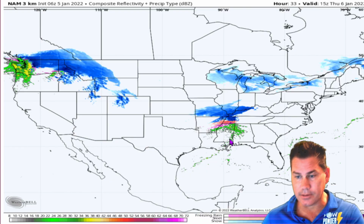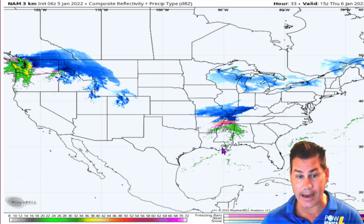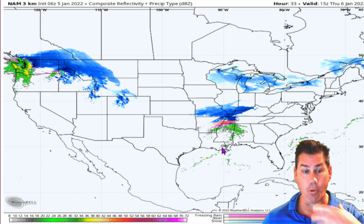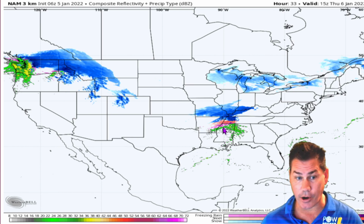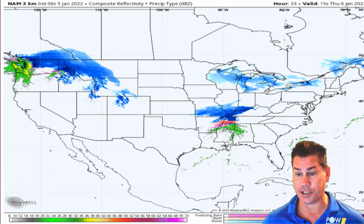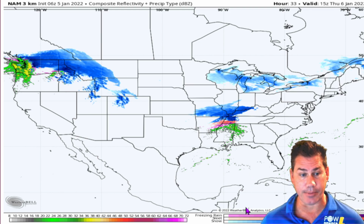So as we go into our second system, and as those winds turn around, we've got rain on the south side, we've got the warm air aloft, we've got the cold air coming from the north. So we are going to be having some of those overrunning conditions and squeeze out some light drizzle, light freezing rain, some sleet. You can see the graph here at the bottom of the screen.